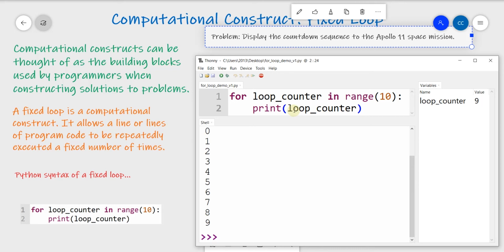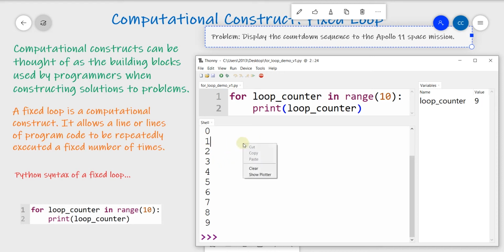Now as the program has terminated, this variable loop counter contains the value 9, and 9 is the last value that was printed out. So what we'll do next is we'll slow down this execution and we'll step through it step by step to see what's happening, what the computer is doing, how it's been processed.